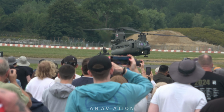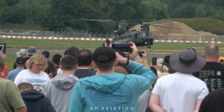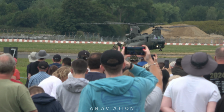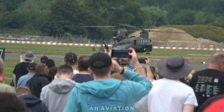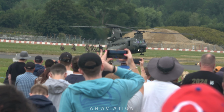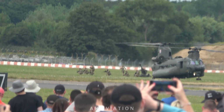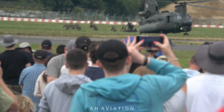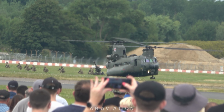After disembarking the troops, the aircraft will be looking to conduct an over-the-shoulder departure. This is a dynamic manoeuvre used to quickly move the aircraft away from enemy threats in front of them. As the aircraft climbs and builds rearwards momentum, the lower ballistic protection is presented to the threat. The aircraft's nose will be snapped around to give the crewmen effective weapon arcs, should they be required, to defend the aircraft, its crew and their passengers.